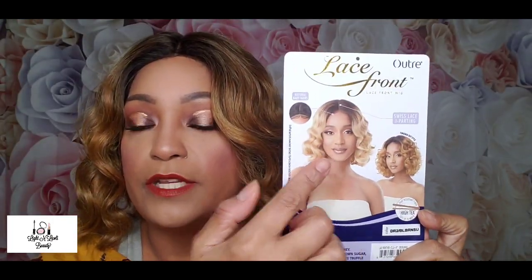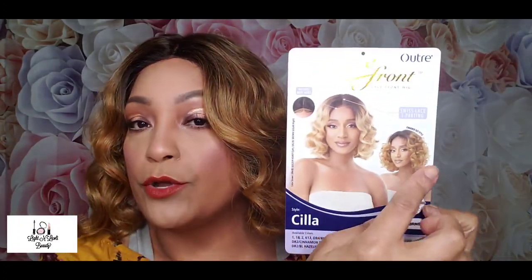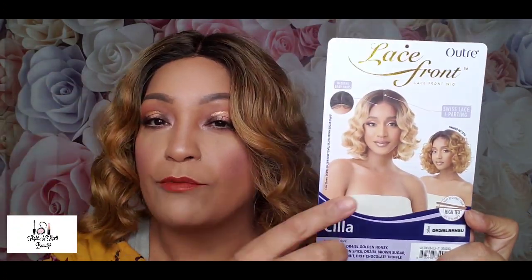Alright, so I have popped her on my head, cut off the lace and the tag, and we're gonna see how she looks. This wig — pretty much any wig — you can do more than one thing with, but this one is showing on the stock card that you can either leave it this way as she comes, or you can zhuzh her up a little bit. I really think she looks pretty here; I think she looks beautiful there too, but I'm really liking this — though I don't feel like she looks exactly like the card, similar but not exactly.